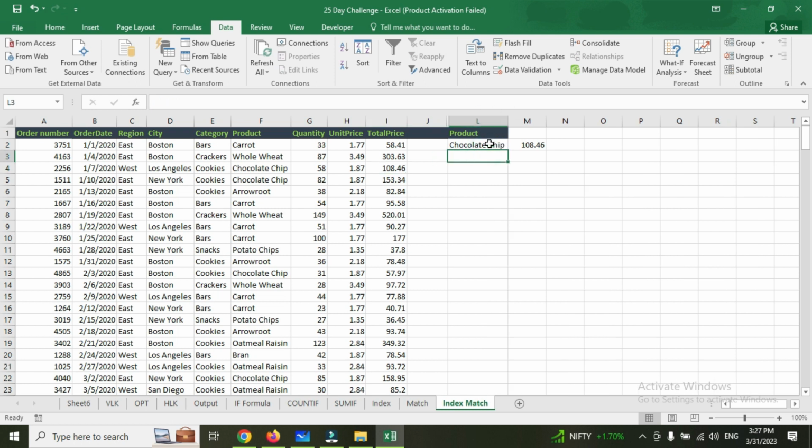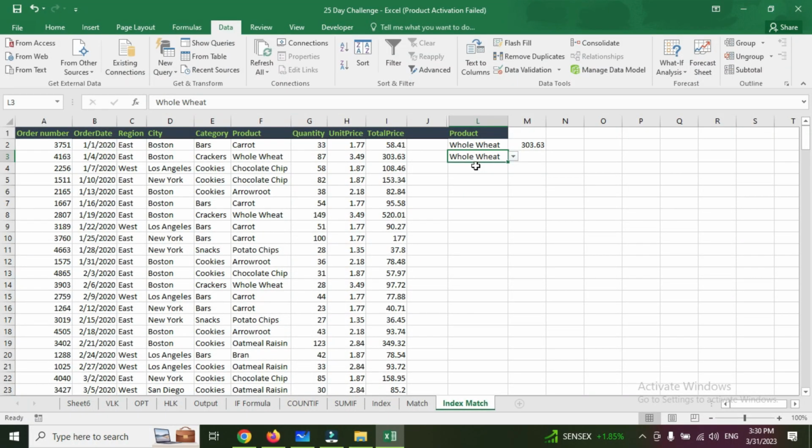Okay. Now, if I want to change it for another product, yeah, you got it. So obviously, it will give you the total value of the first occurrence, since the product has multiple values. So that's why we are getting it for the first of the multiple values. Now, I am going to do it for the same one. I'm just going to copy and paste it.